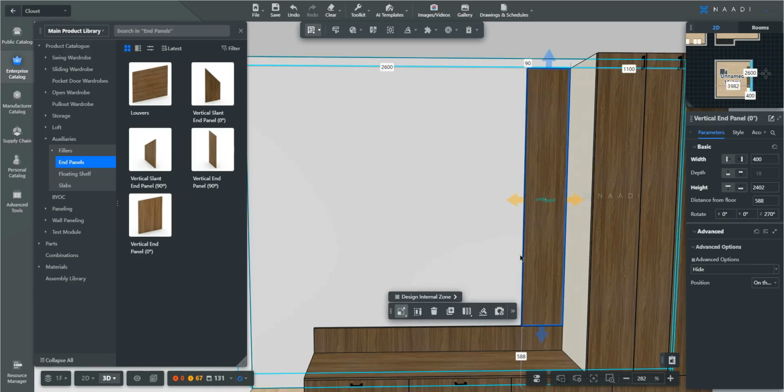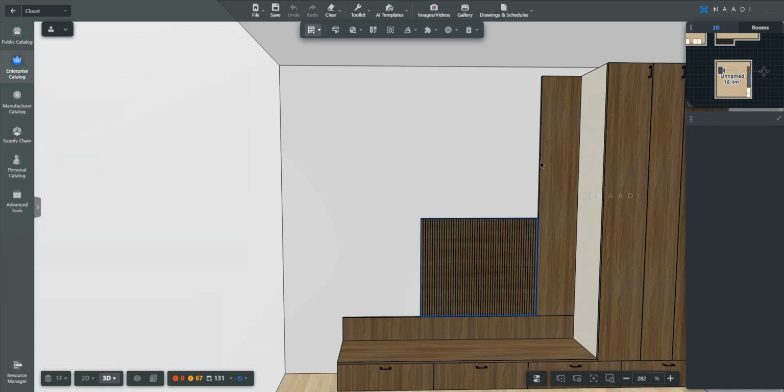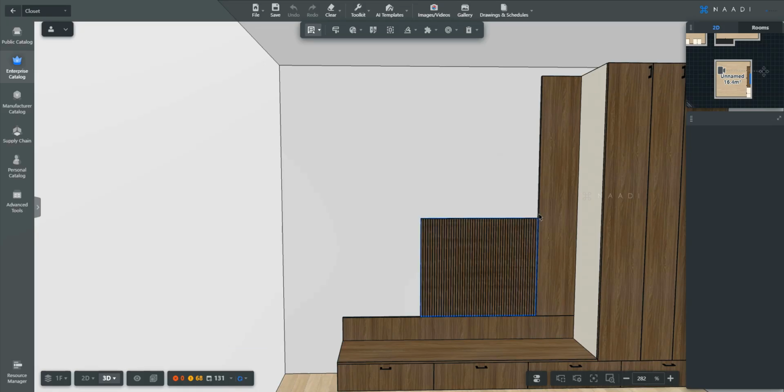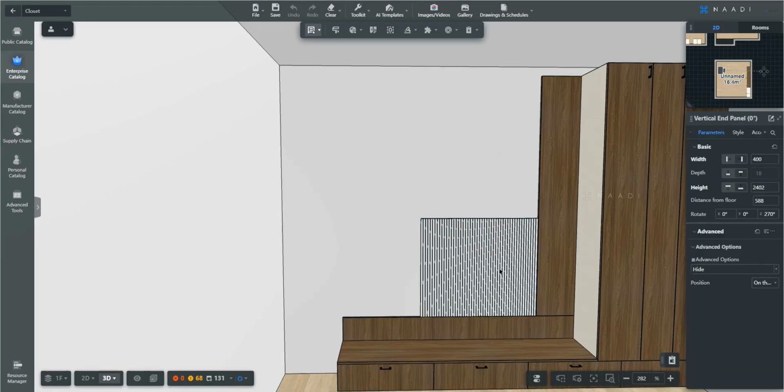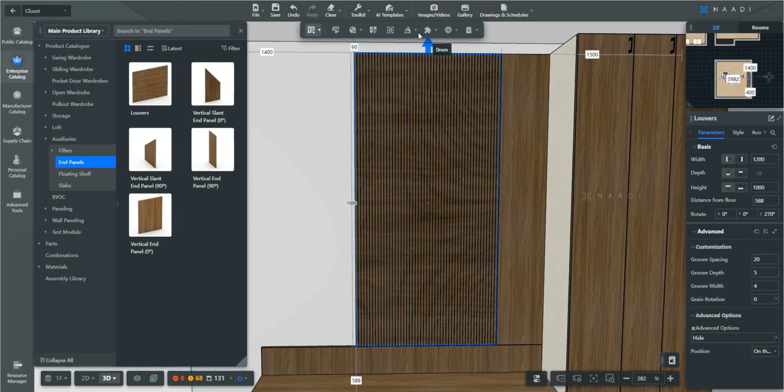And now I can follow the same process for the lower panel as well. Just click it. In this case, I'm not again using the orient option. Since I already placed a panel, all I have to do is just select it from the catalog and place your cursor on the edge of the previous panel. It will automatically be aligned right next to it. Okay. And then I can control its height. And for the width, this needs to be 600 mm. So I'm just changing it as 600.